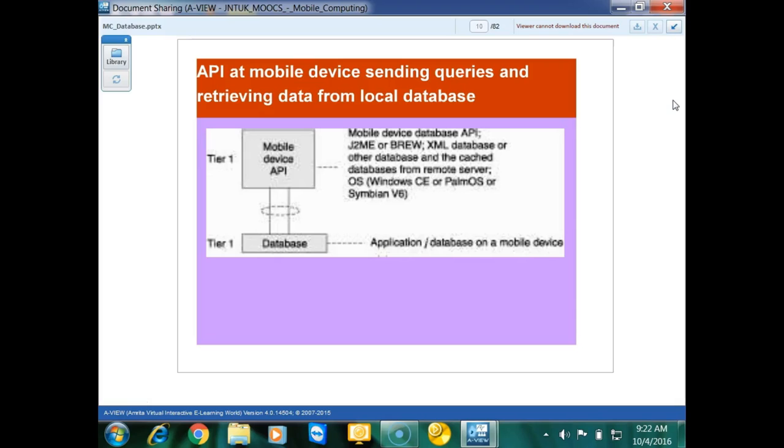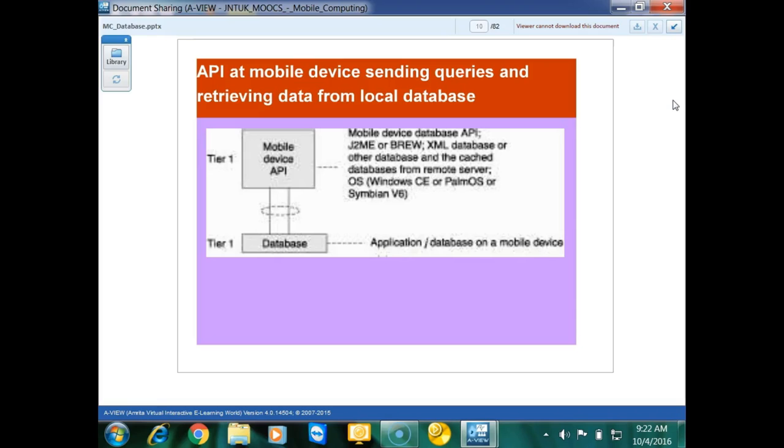Here you can see in the figure, this is an architecture. This is a mobile device API. As I told you, the application interface is used to retrieve the data from the database. So this interface is directly connected to the database, and it will send queries to the database in the form of commands like transaction commands.